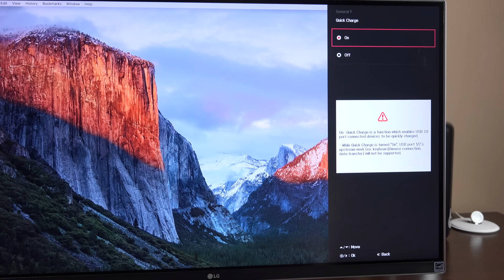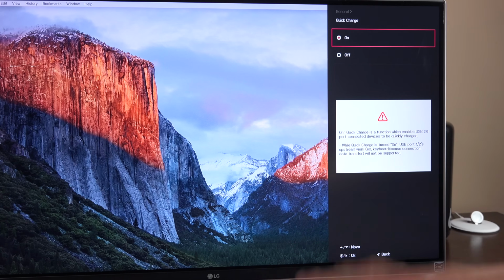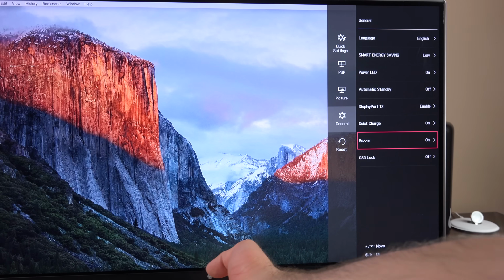And then we have Quick Charge. So if you want to enable Quick Charge for the devices that support it, you can do so here, but you have to keep in mind that when you do that, or when it's using Quick Charge 3.0, it actually disables the other USB ports. We also have the buzzer, so if you don't want that beep sound, you can turn that off, and then you can lock the on-screen display.